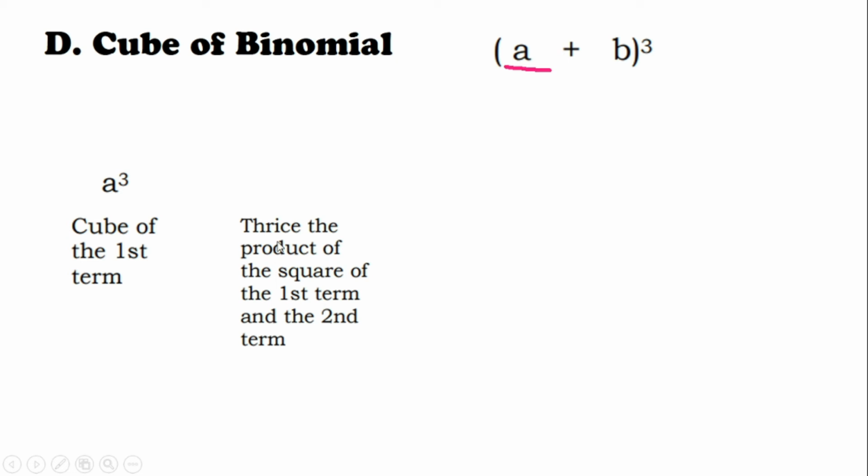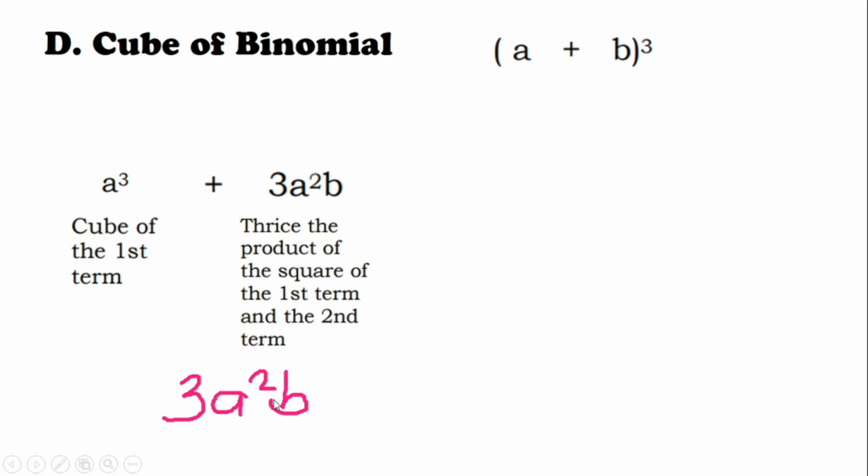Okay? Next is thrice the product. Thrice na, hindi na twice, no? Thrice the product of the square of the first term and the second term. Again, thrice the product of the square of the first term and the second term. Una, imumultiply daw natin kay 3 ang alin? Yung square or product ng square of first term. So, ang first term natin ay a. Ang square niya ay a squared at saka b. So, that's why plus 3a squared b.